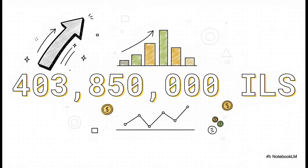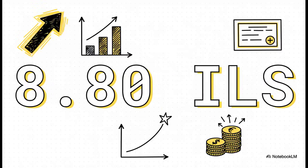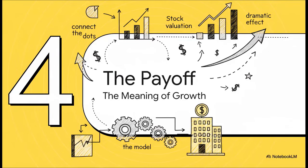Let's run the calculation one more time. We've still got our 21 million in profit on top, but now we divide it by that new, tinier denominator — 0.052. The company's value has exploded: it's now worth over 403 million shekels. When we do that final step and divide by the same number of shares, our new share price is 8.80 shekels — a huge jump from where we started at 6.54.